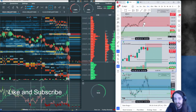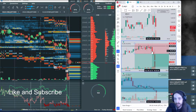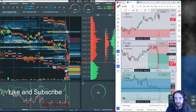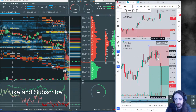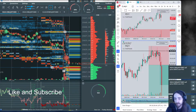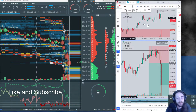Yup, that 30-minute gave me the exact close that I was looking for. So let's see if we could pull back and get a short entry. However, I do think we're gonna run from here, guys. That was a nice push lower. Good bear action right there. Let's see if we want to pull up, look for a short somewhere up here. I don't think we're getting that. It was strong selling pressure. That was good. Call it out right there in the pre-market, right into the open.